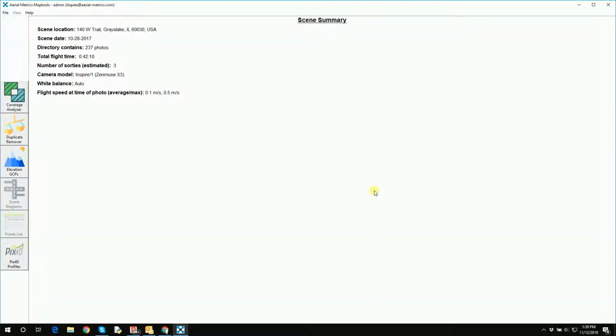The software will take a minute to process the images in the directory and then present you with a brief summary of the scene.